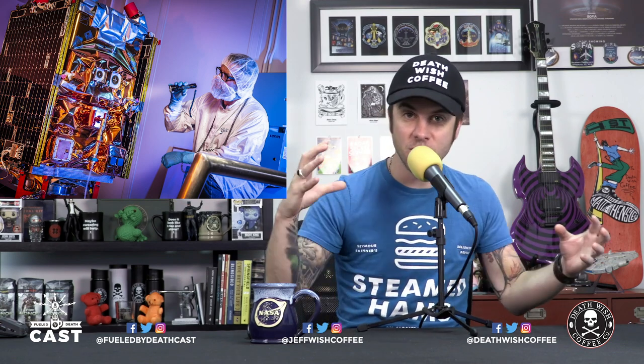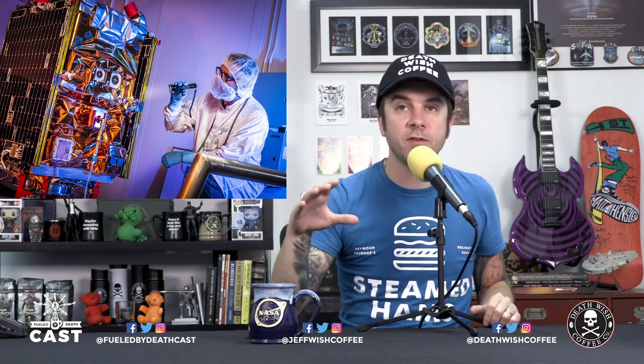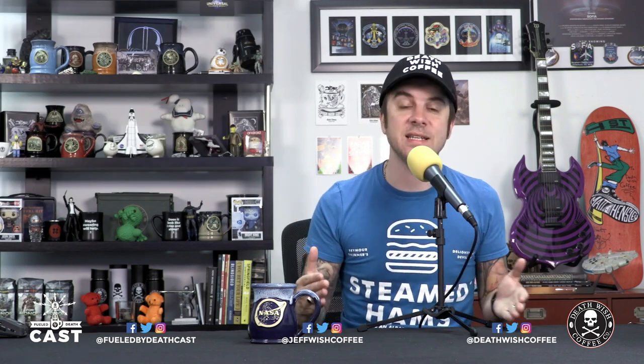The fuel is also higher in density, which means more of it can be stored in a smaller space. So you have a lot of fuel that can be used in a smaller container, which is great. Also, it has a lower freezing point, so it actually requires less spacecraft power to maintain its temperature. So all of these are in the win column for this green fuel. Really, the final piece of the puzzle is testing it in space, and that's what NASA is going to do.